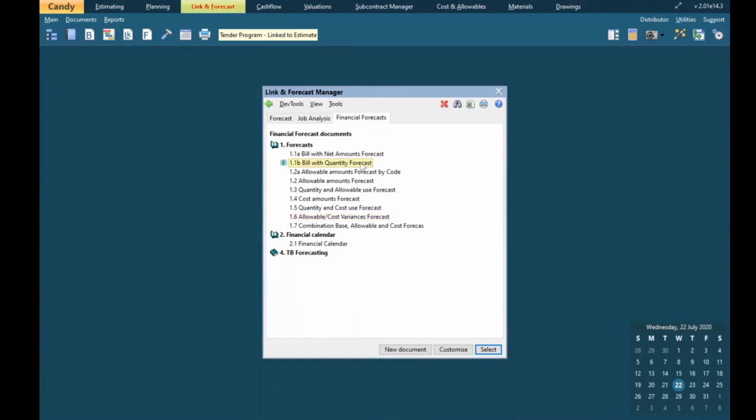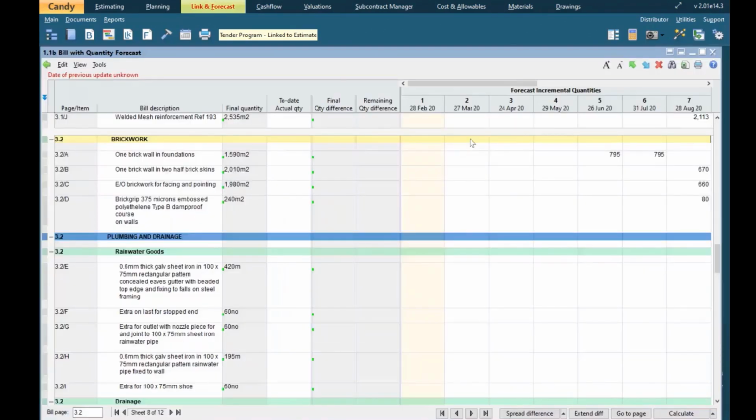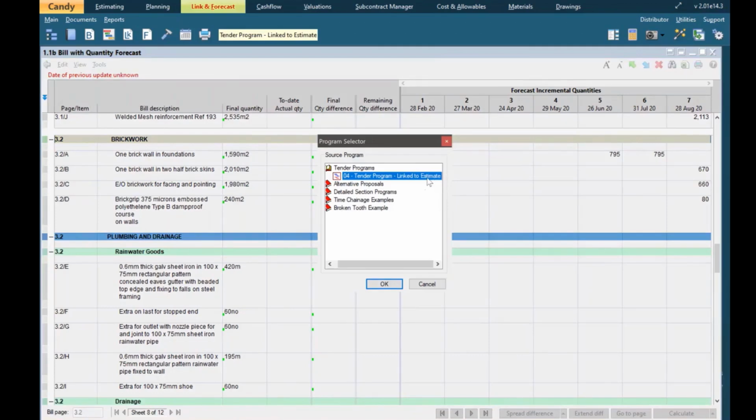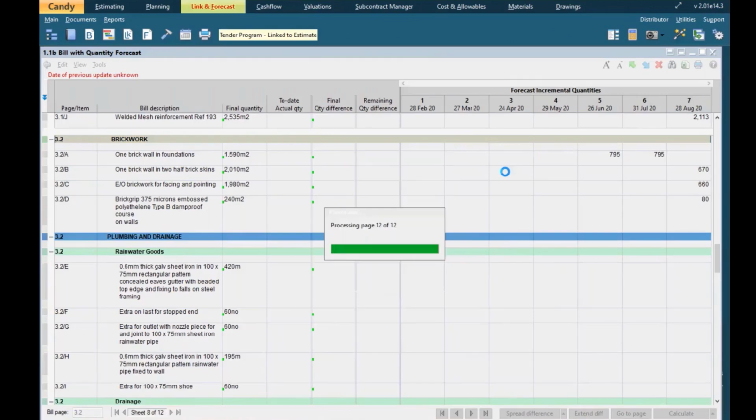Okay, if we go to this document here, Bill with Quantity Forecast, we firstly need to import the forecast from a program. So this would be an initial step when you set up a forecast in Candy. And you pick your program from your program manager, tender program linked to estimate.